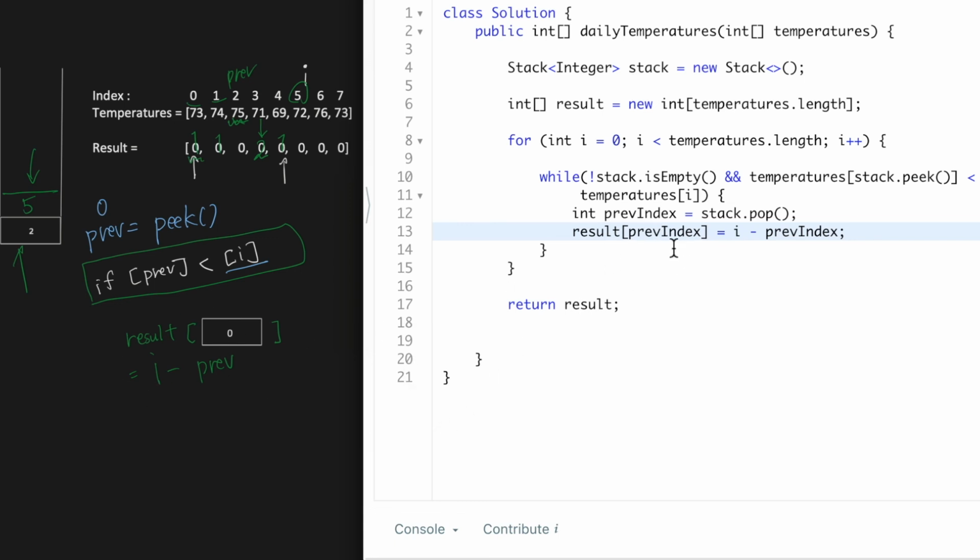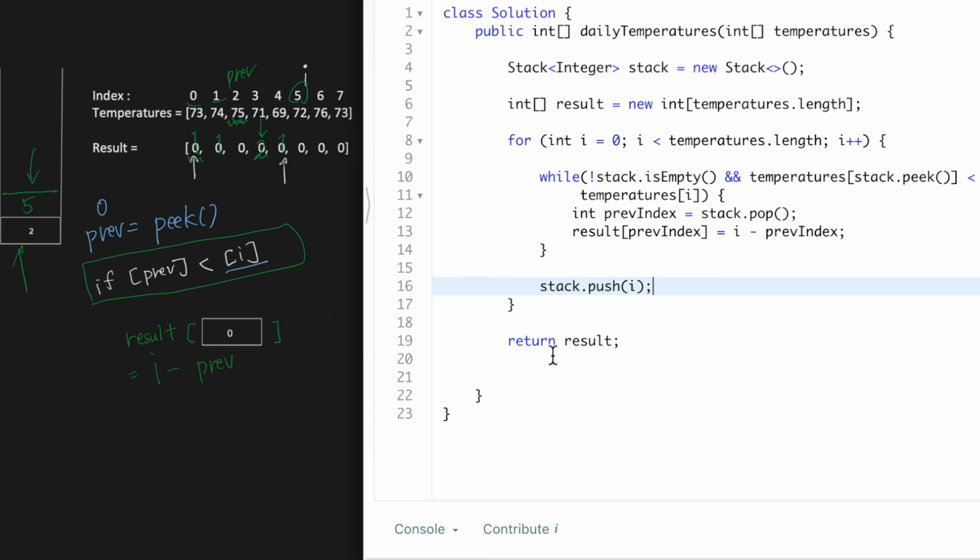And while the stack is not empty and while we keep finding previous index that has a less value than the current temperature, then we're going to keep doing that, and we're going to do that for each index. And we are going to push the current index every time as well. At the end, we can just return the result.